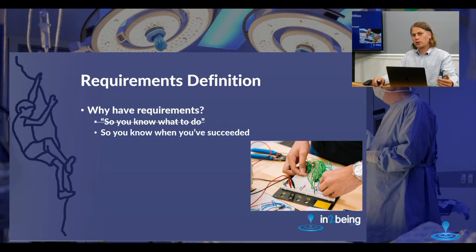A requirement is more to know when you've succeeded. It assumes that there's design work that needs to be done, that something has to be figured out and implemented. And the requirement tells you when you've succeeded. That sounds an awful lot like something that we like to call a test, which is why we like to talk about test-driven requirements or test-driven development. Because if you can understand what you would actually test, the very minute you write that requirement, you are so far ahead of the game. It's not worth writing a requirement that you don't know how you would test it.